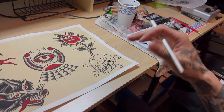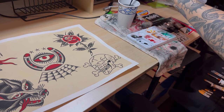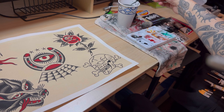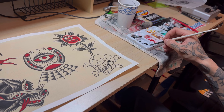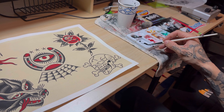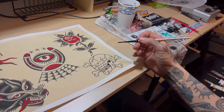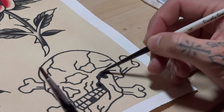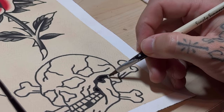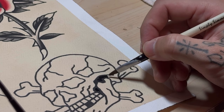So go ahead and get some water on the brush. You want the brush to be wet, but not too crazy. If there's too much water to the black ratio, it's gonna look gray when it dries on the page. So I get it mostly black, but just watery enough that it paints smoother. Let's get way zoomed in. All right, I'm gonna run the fade here. A little bit of water on the brush, but not that much.